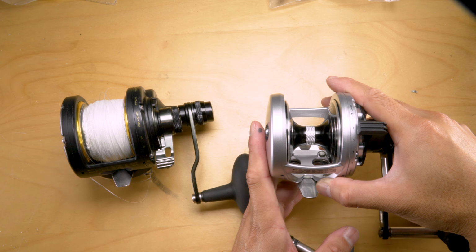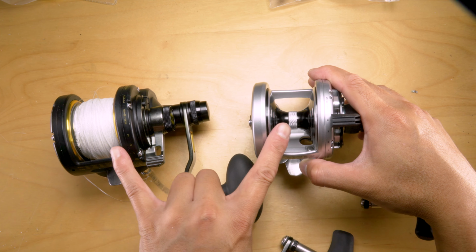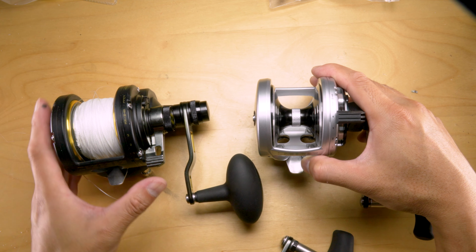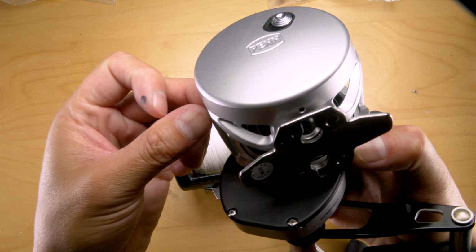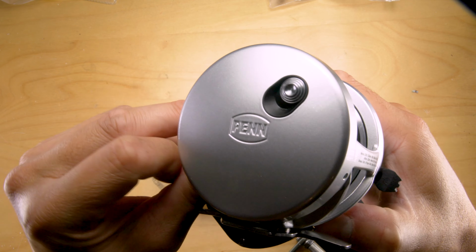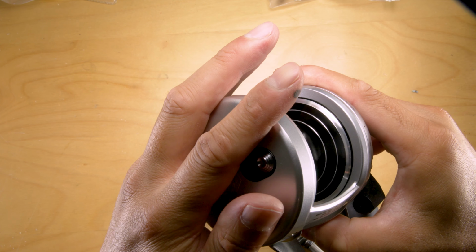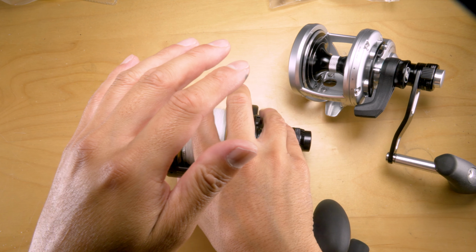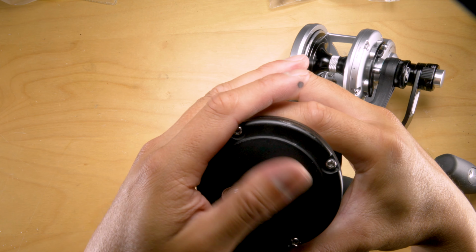Capacity wise on both of these, on specs, they are still identical. So I'm assuming the same spool size on both of them. Everything does look pretty identical still. So this cast aluminum, man, I mean, it still feels really nice. It's just a coating on it. These coatings don't matter. They're there to make it look pretty for off the bat to prevent all that corrosion. It holds up pretty decently well.